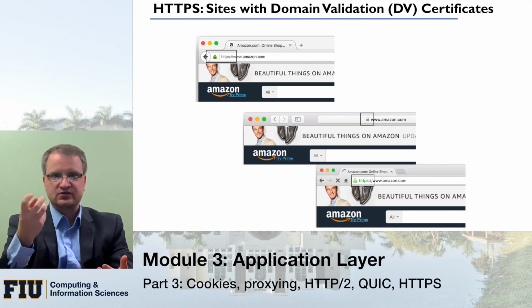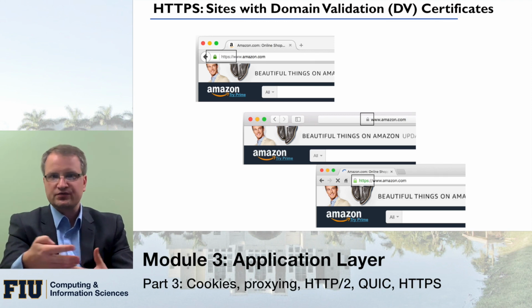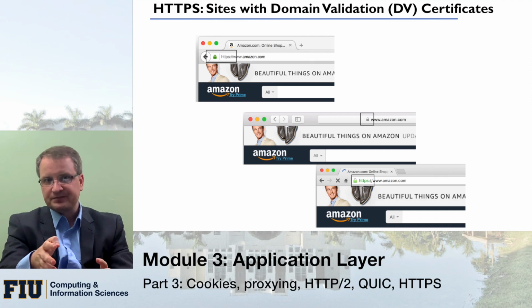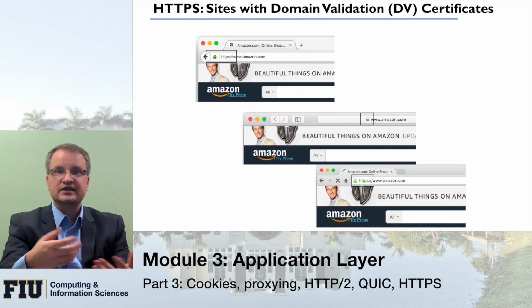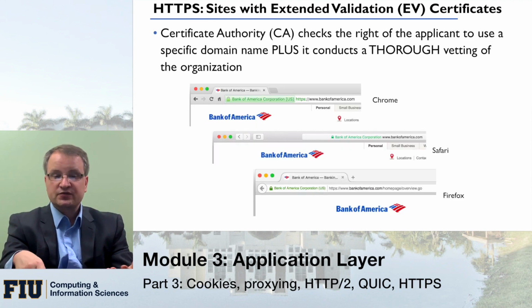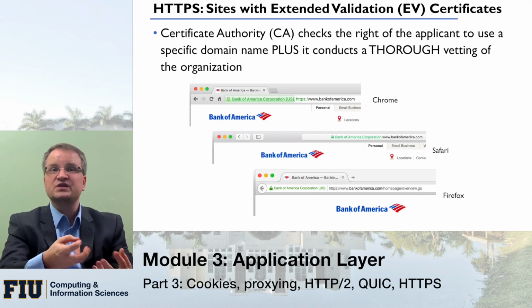That's all. These are the so-called domain validation certificates, and they only validate that someone who serves this website from this URL is the one who serves the website from this URL. It doesn't tell you anything about this company. Sometimes it's enough, in the majority of cases it is enough, but there is also a different type of certificate that I just showed you with Bank of America. They're called extended validation certificates, or simply EV certificates.